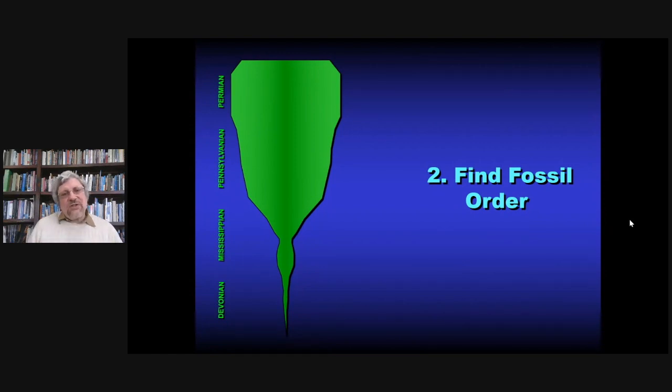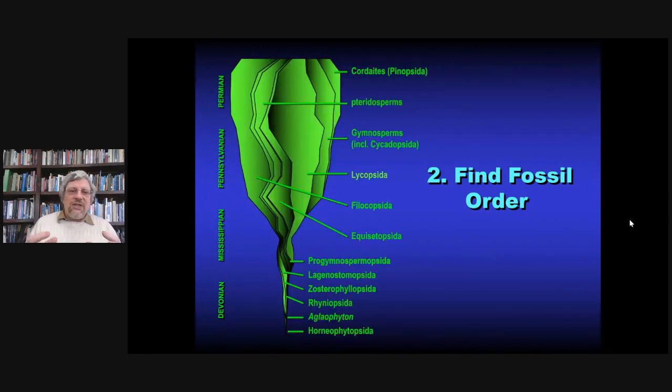So this is focusing on the Paleozoic portion of the fossil record of the plants. And you can see that the very oldest rocks with plants don't have very many. As you go up, the number of plants increases. It increases to a maximum, drops back down a little bit in the Mississippian, then increases pretty steadily through the upper Paleozoic. And you can break the total number of plants out into the various subgroups.